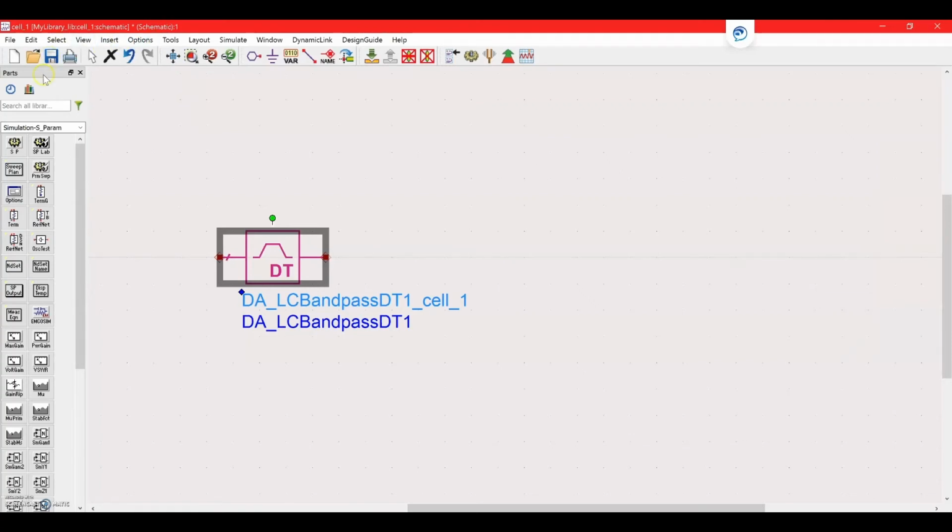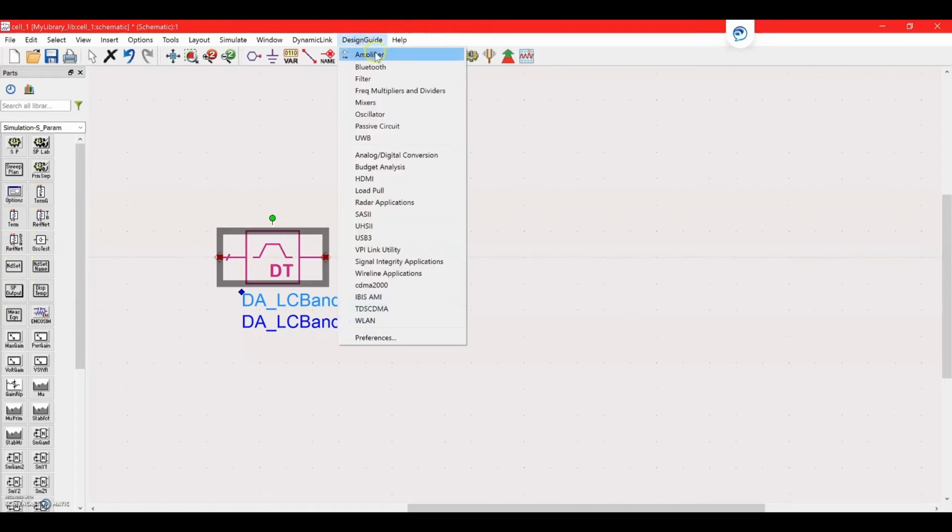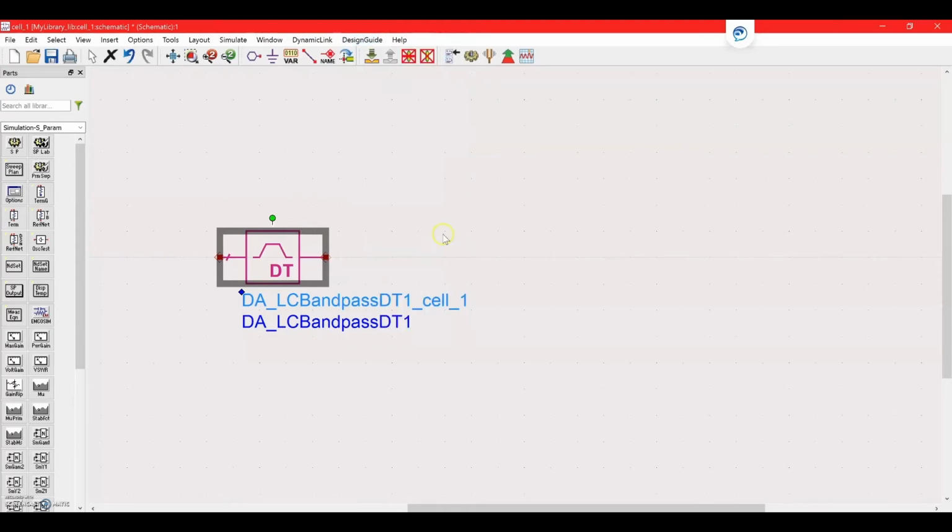It is a software capable of doing anything required in electromagnetics, so designing microstrip filters, which is what we'll be doing today. Or if you look through the design guide here, there are amplifiers. You can also do mixers, oscillators, passive circuits. But today we'll be mostly focusing on the bandpass filter.